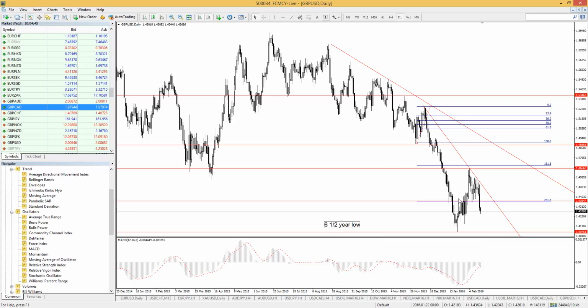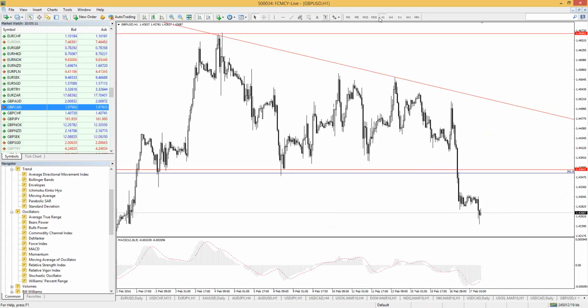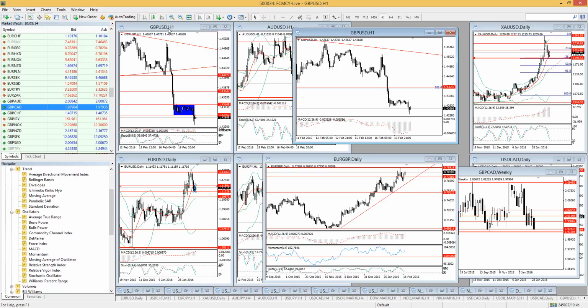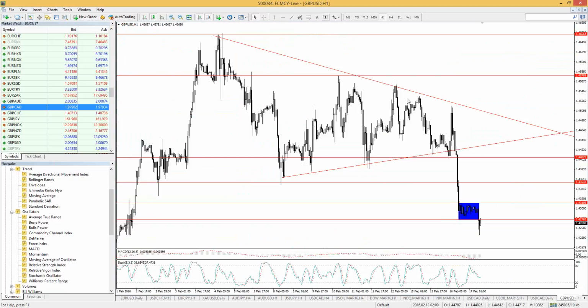Here it has created a swing trading pattern, and the bearish trend has resumed. This happened actually yesterday. We see a long bearish candle on the daily time frame, which was triggered after the CPI release in the UK yesterday. And if we look at the hourly time frame, we see more clearly the triangle trading pattern. And that, as I said before, was triggered with the CPI release of the UK economy yesterday.